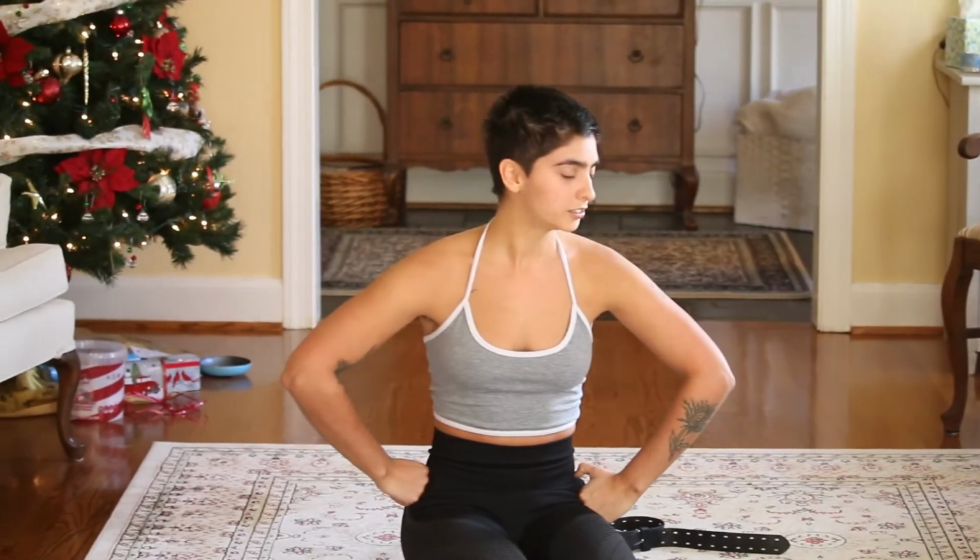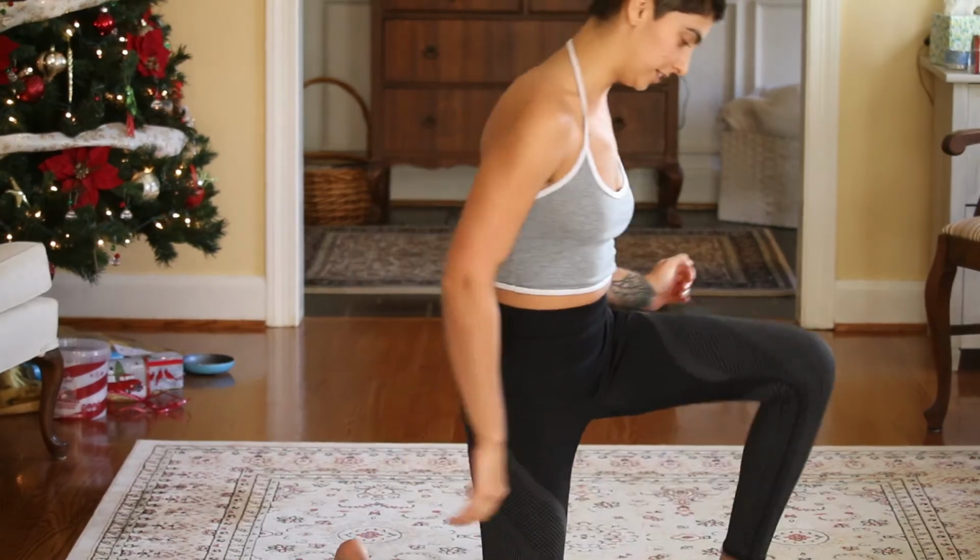All right, that concludes our chaturanga exercise. It's difficult, but I think it's one of the ones that people do wrong the most. It's because people are trying to skip steps and they want to look like they're doing a push-up, but they're not doing it correctly. They're also trying to compensate by spreading their arms and using that as a way to ease their way down. I feel like it's easier to do that, and it feels like that at first, but you're doing really integral damage to your chest and shoulders. All right, let's move on to the warrior postures.